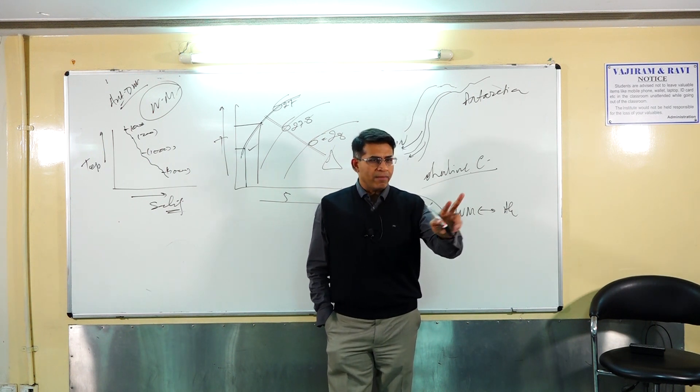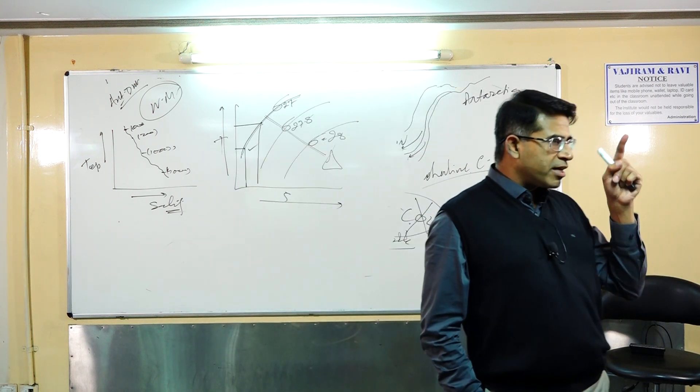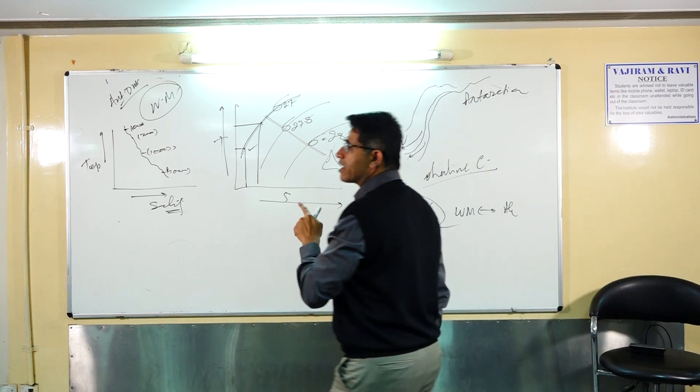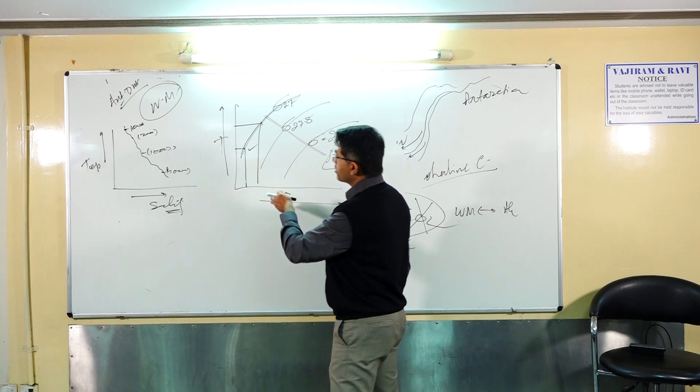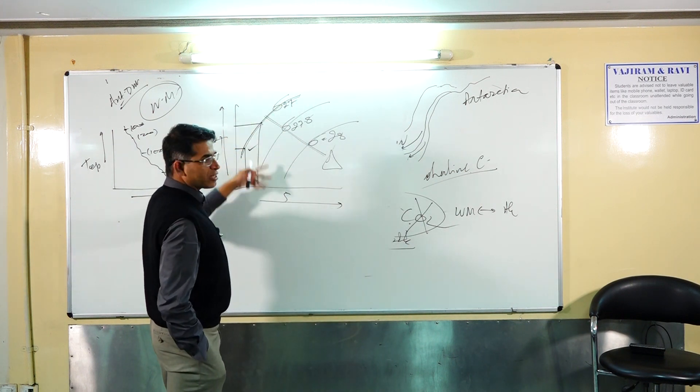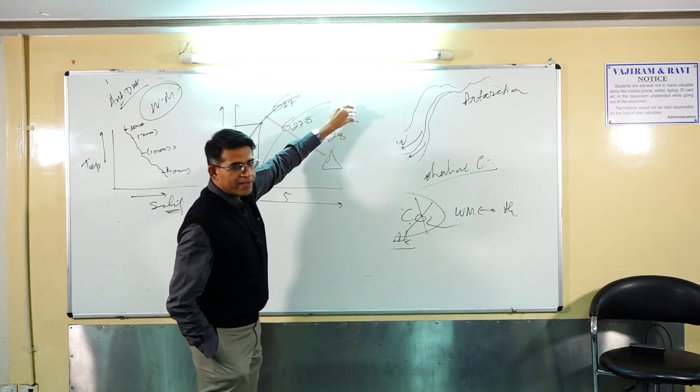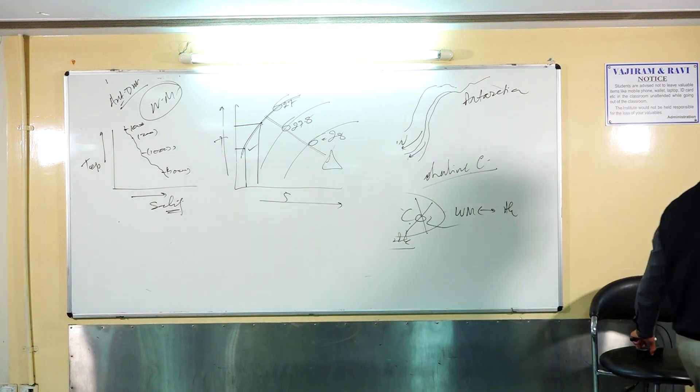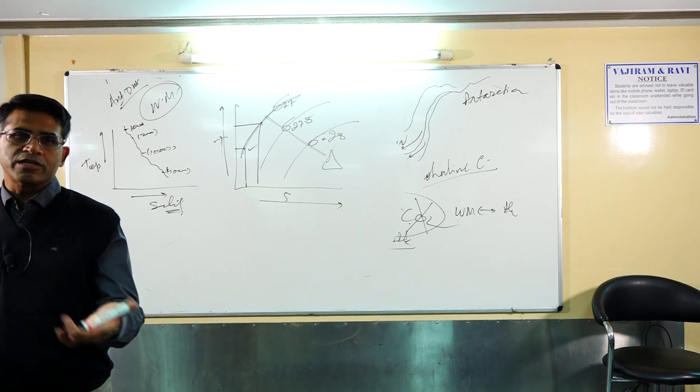And density itself is a dependent one on temperature and salinity. For considerable length of time, T and S do not change, not as easily at least. That is why we go for temperature and salinity as the representative parameters. Third thing I said, I can draw T-S diagram in terms of the depth. And these graphs are consistent graphs for every water mass, signature graphs for every water mass. And any change in graph in real time condition means there is some change in the marine environment.